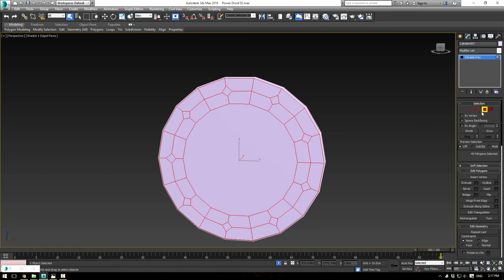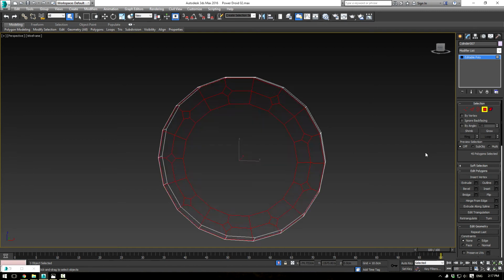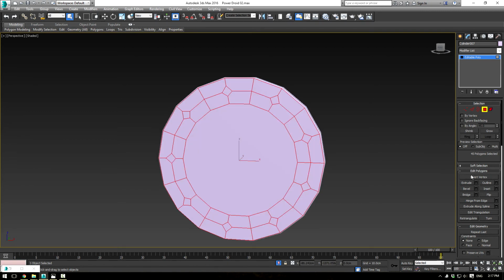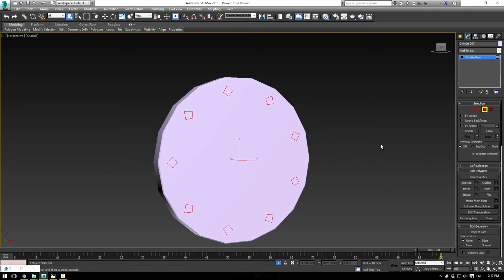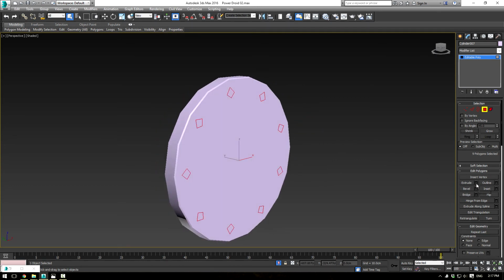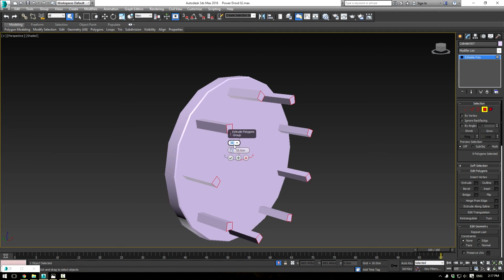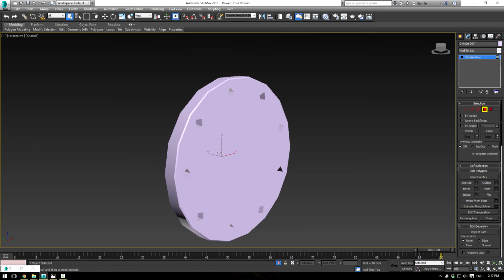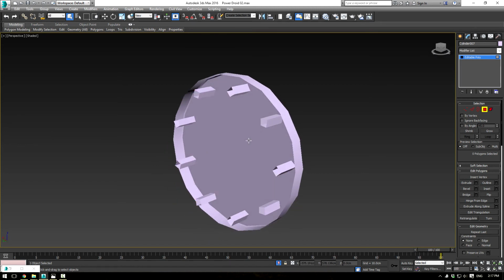Control click the polygons. Okay, and shrink them. So we just have those selected. And let's go ahead and extrude them backwards. Okay. And then delete their edges there.